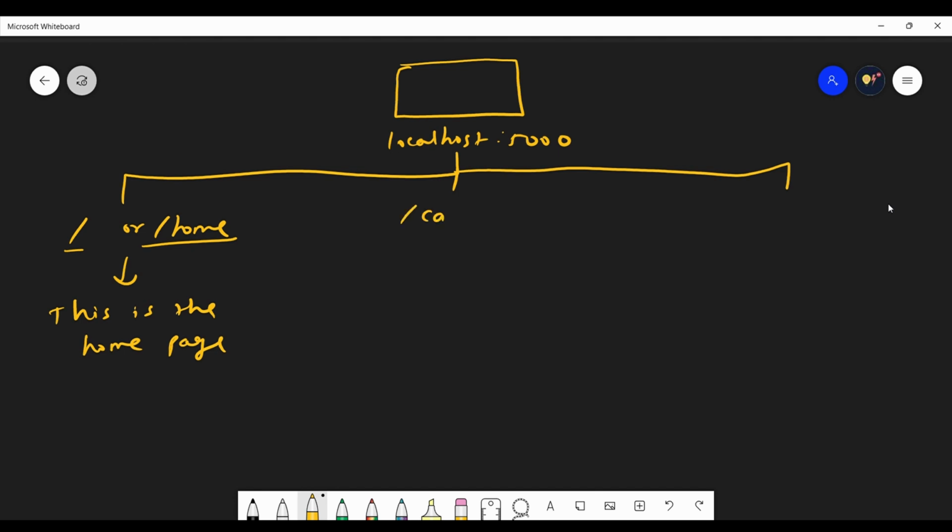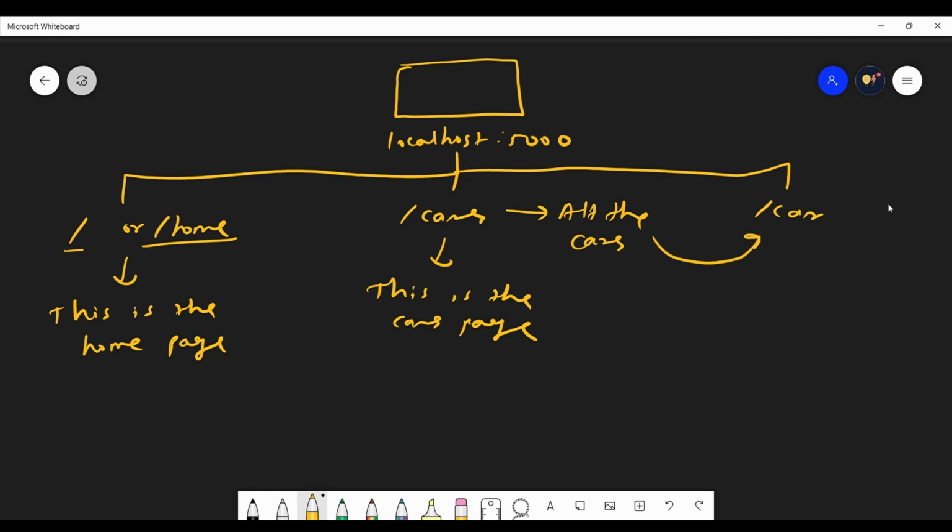The next route will be cars. If the user requests this route, then we'll say that this is obviously the cars page. Just bear with my drawing, okay? And the third route will be the car route, not the cars route, it's the car route, because later on in this series I will create a website where the server will support these three different routes, and this page will contain all the cars, not all the cars by the way, but most of the cars and the pictures of those cars. If the user clicks on any of these cars, he will get to this car page where he will get to see the information about the selected car. So obviously we can say that this is the car page.